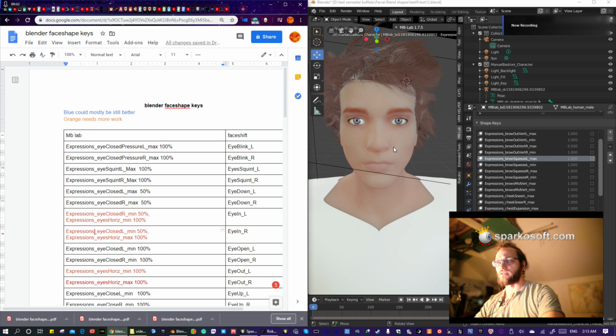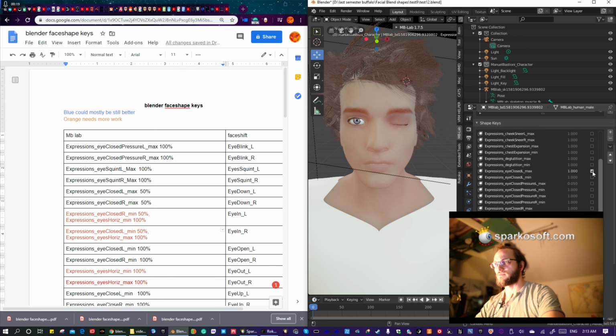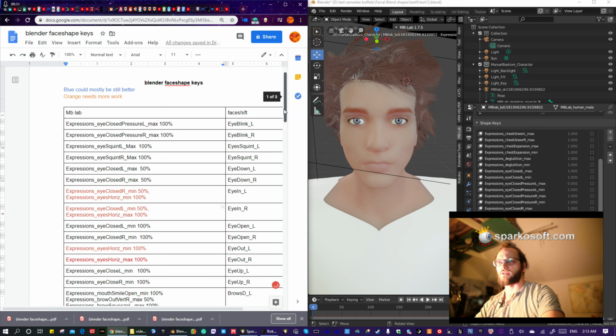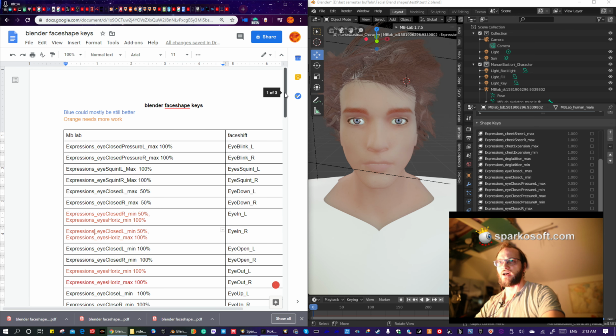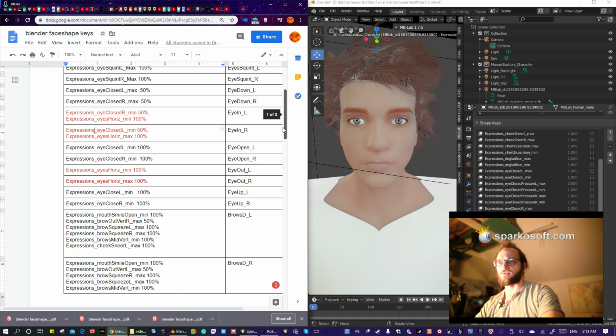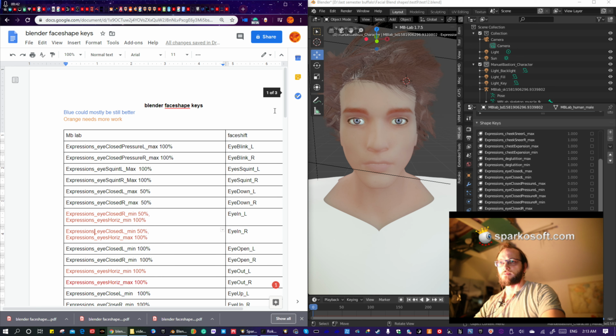Okay, so this week I've been prepping for mocap, both facial and body. This MB Lab character, as I've stated in a different week, has blend shapes, also known as shape keys, associated with its face and so on, for example a blink. To get it working properly with a facial motion capture markerless camera system, whether it be iPhone or a different program, you have to generate the proper blend shapes.